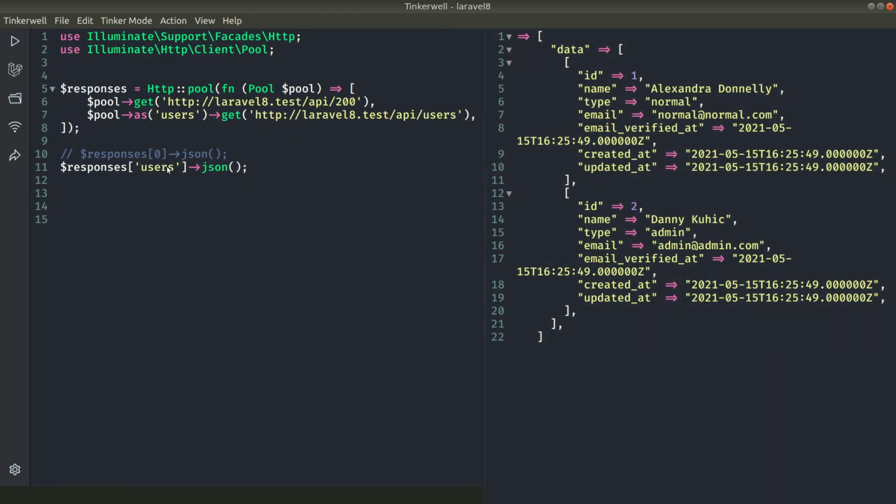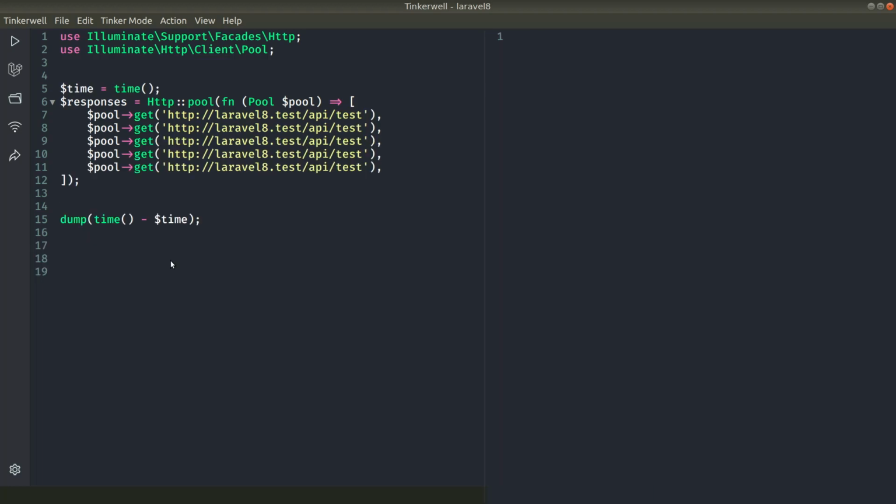And also, guys, one thing to remember, that when every one of these requests has been resolved, then only we can access the data from this response like this. Okay, since it is just sending concurrent requests, it will not be slow, it will be very fast. Also, let's test that out. So let's say you need to send some 4 or 5 requests to some other external API endpoint and get data in your server side, and then again pass that data to the client side or something like that. Then you need to send multiple HTTP requests to that API endpoint. So let's test that out.